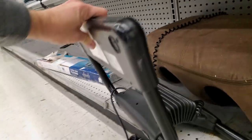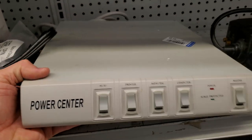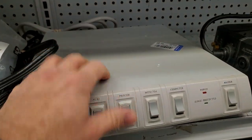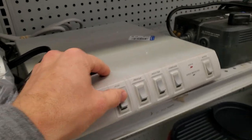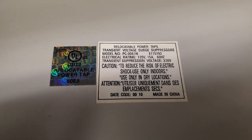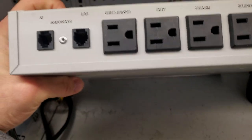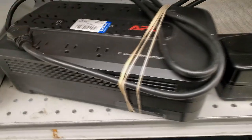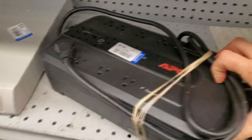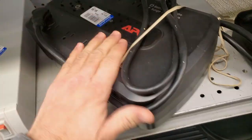What on earth is this thing? Didn't sit, that's weird. Let's check out this thing. These things are cool. This is an old school surge protector that you'd sit your CRT monitor on. Then you could cycle through power for monitor, computer, printer, auxiliary. This looks to be a knockoff one, let's see. Yeah, this is not a branded one, but it's a cool little power supply. There you go. These things are nice too, right? This has a battery backup. These usually, if they work, will sell for a lot more than $5 anymore because you can mod them, I think, to make like a backup.